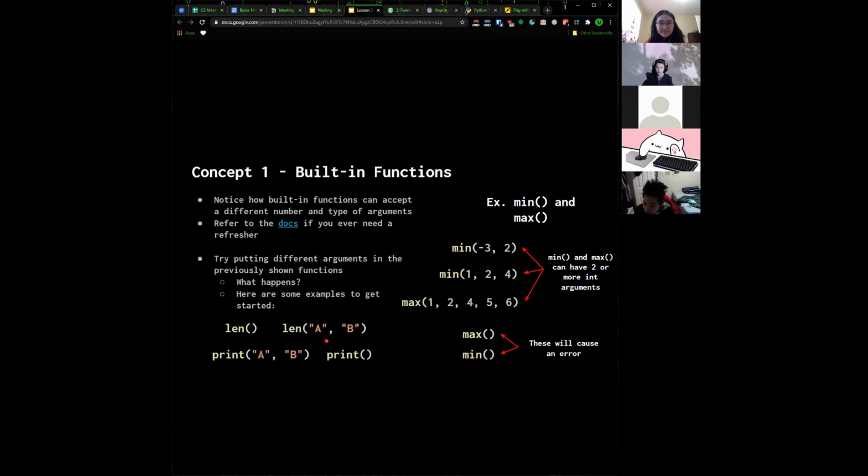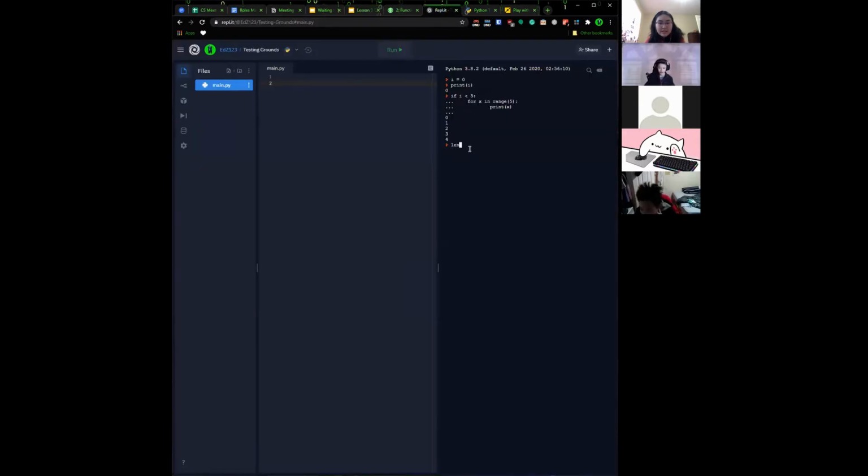So for example, like length of A and B. Does anybody want to put in the chat what they think that prints out? So if I type length of A, B, print out. Reread the error message. See, since length only takes exactly one argument and two are given, it gives out an error.